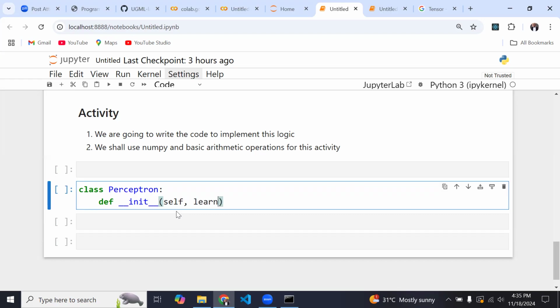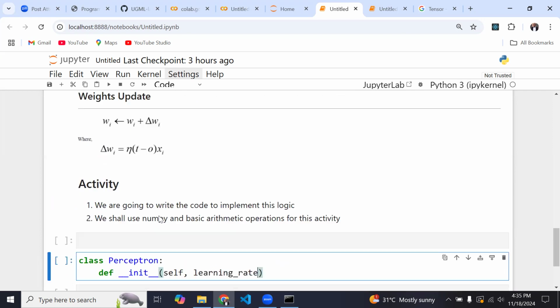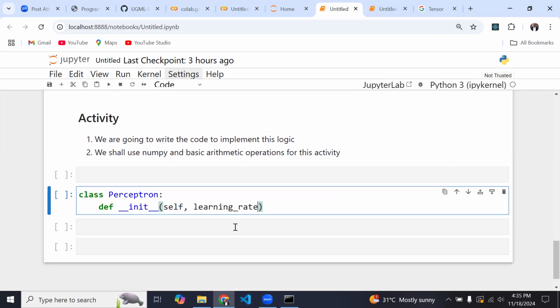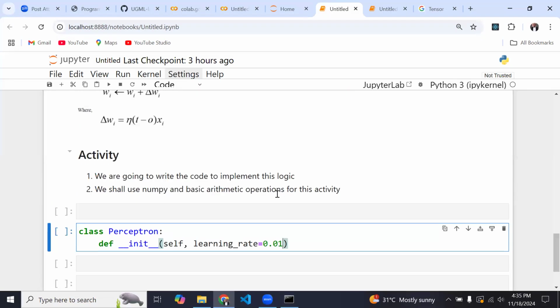And then we also need to have the learning rate. The reason we need the learning rate is because of the updates that will be done along the way. So our learning rate, let's set this to an initial value of, let's say, 0.01. Remember, if the learning rate is too small, then convergence is going to take a while, and it's going to be computationally expensive. If it is too big, then we can miss the optimal point, based on the illustrations that we know.